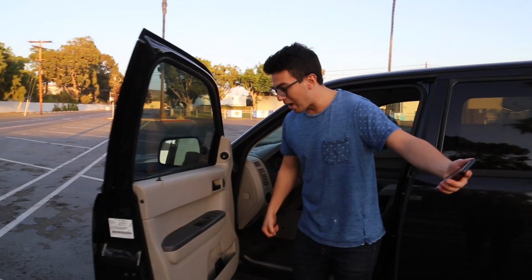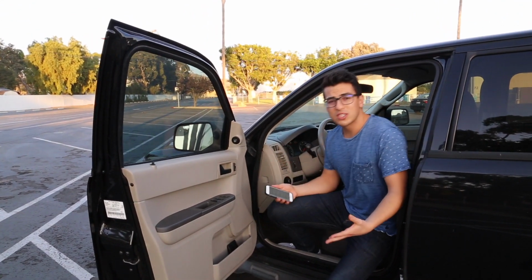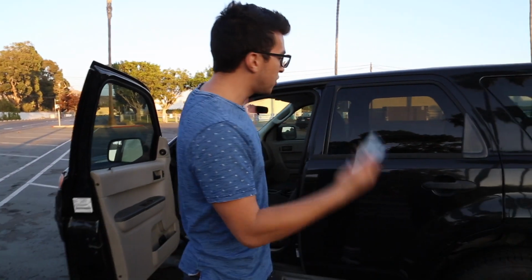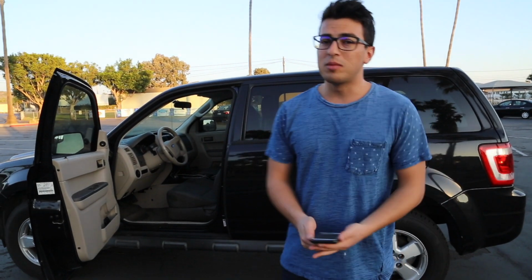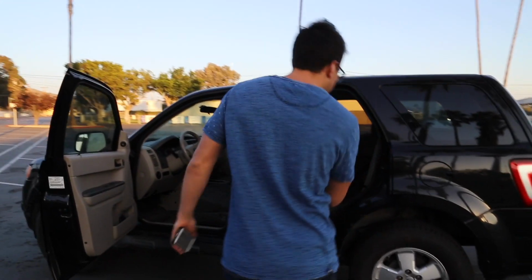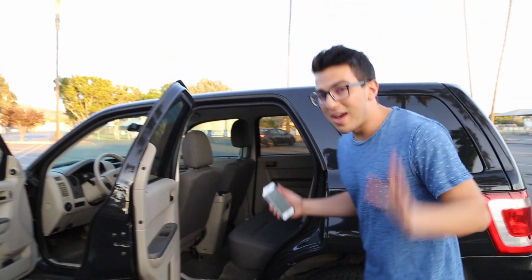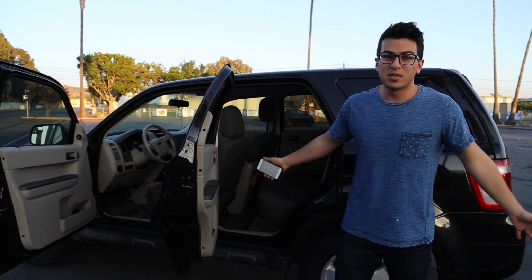As you can see, for the driver, it's great because there's tons of legroom while you're driving. This car actually gets 20 to 34 miles per gallon. So even though it is an SUV, it's a compact SUV. In the city, it's gonna get around 20 miles per gallon, but on the highway, up to 34. That's super good. As you can see here, it has tons of space in the back for your passengers. I have never had a person complain about not enough space in the back seat.